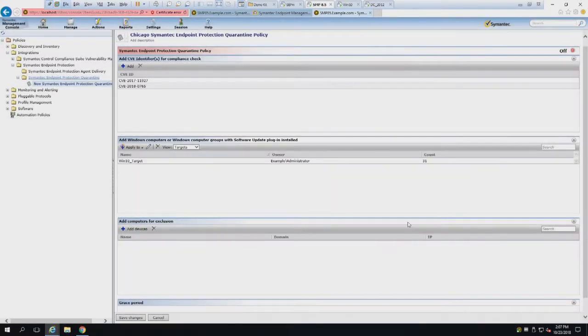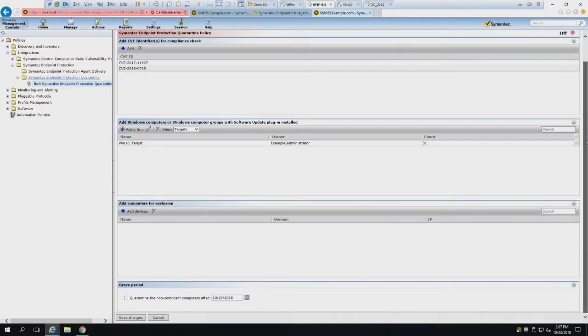Click OK. And now I can scroll down, and I think Jesse was mentioning that there's this grace period option that exists down here. This is where you would set that. So enable the policy, send it to the endpoint, but I do not want you to take any action on this until, let's say, November 15th, right? That gives everybody 20 days to actually get this patch installed, right?